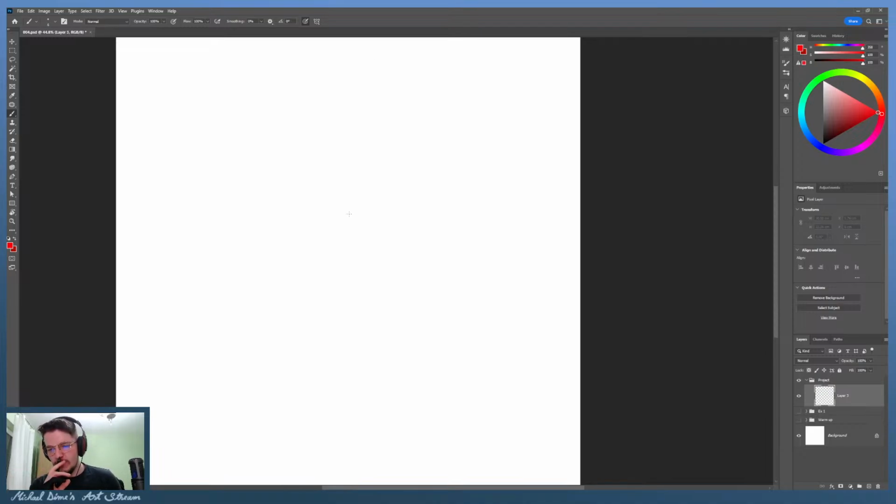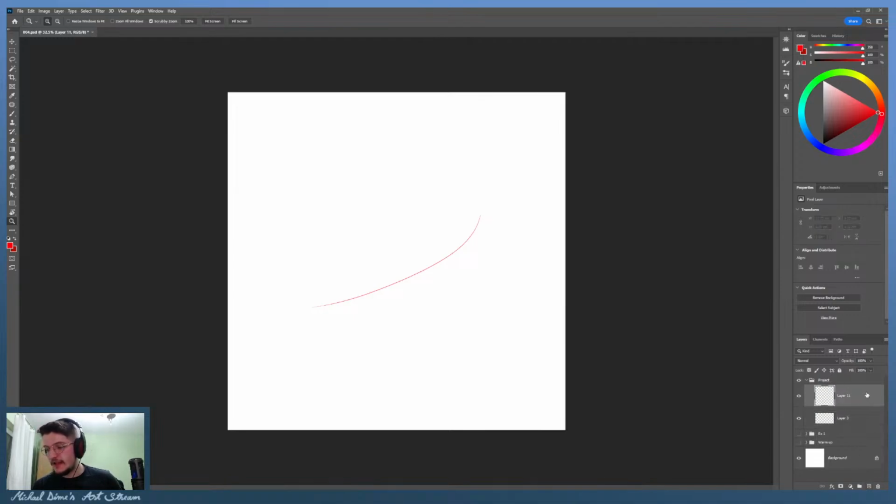So let's see. Let's try to make one of those lines of action, right? And as I said, it has to be just one curve. An S-curve complicates things. And we just want to follow the spine of this imaginary character. So I want to do something that leaves quite a bit of space for working on. Let's try to do something like this. Yeah, I think this is good. So this will be a bit more curvature, right? Okay, this will be our line of action mainly, something like that.